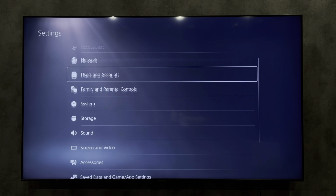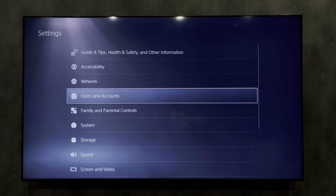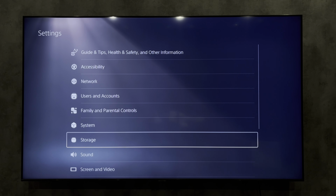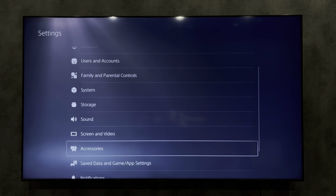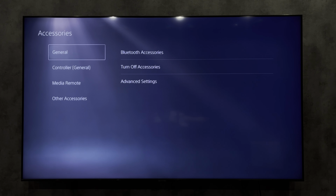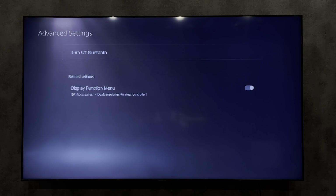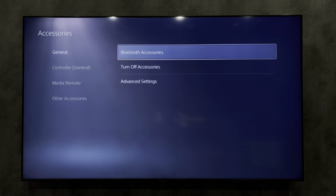Today you will find out how to use Bluetooth adapter on PlayStation 5. Let's go. If you are using a Bluetooth adapter for a keyboard or mouse, then connect the adapter to the console. The connection is made automatically. If it is not connected, then there should be a pairing button on the device.